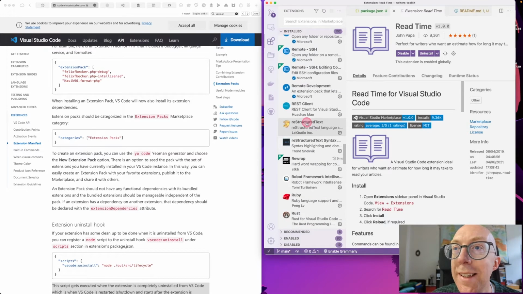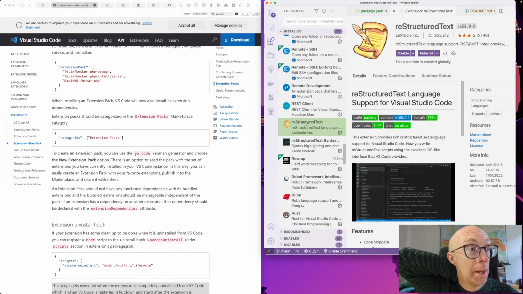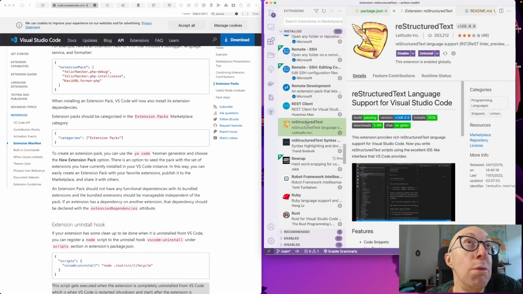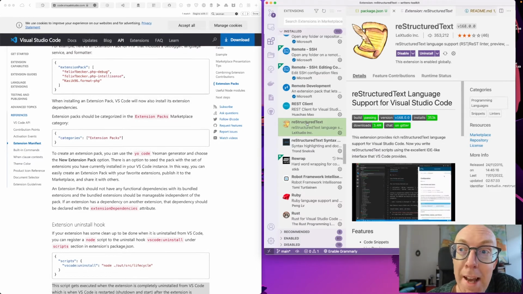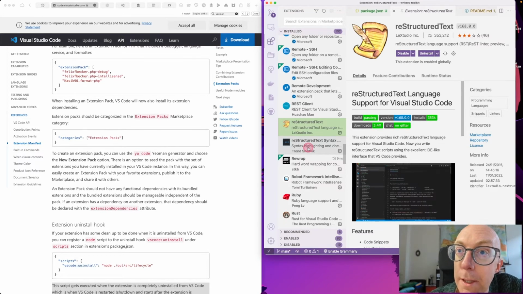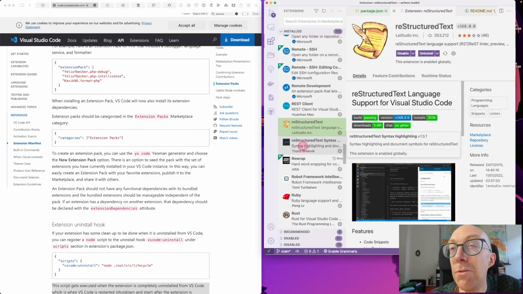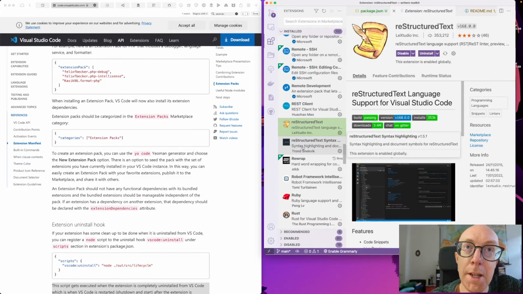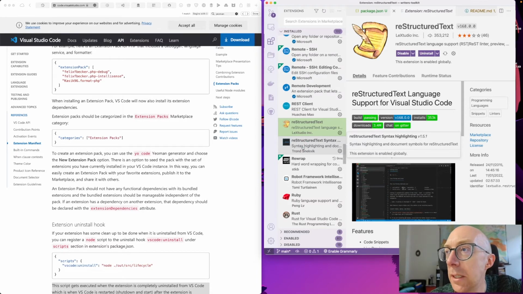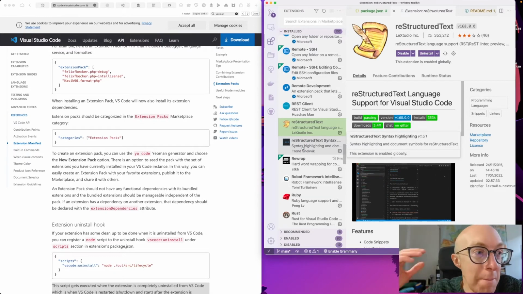No. Restructured text. Again, that kind of falls into the AsciiDoc one. If I continue maintaining this pack, then maybe I would add that. But for now, let's just keep it as Markdown, I think. This brings up a whole other discussion about how, to be honest with you, the editor support for restructured text is not great. It kind of puts me off using restructured text a lot. I wish it was better, actually. So you can see how many Markdown extensions there are, but how many restructured text ones are there? Not so many.